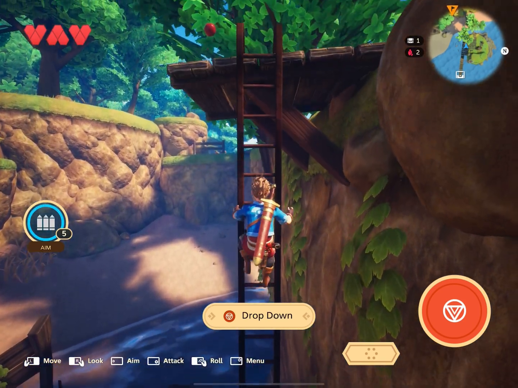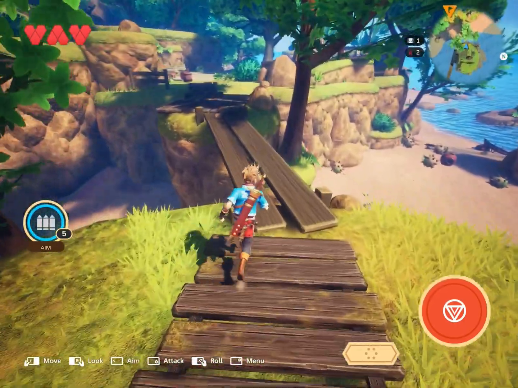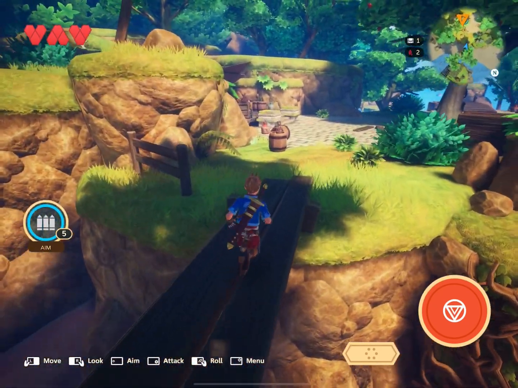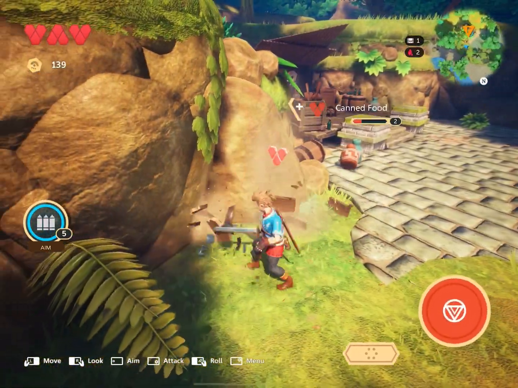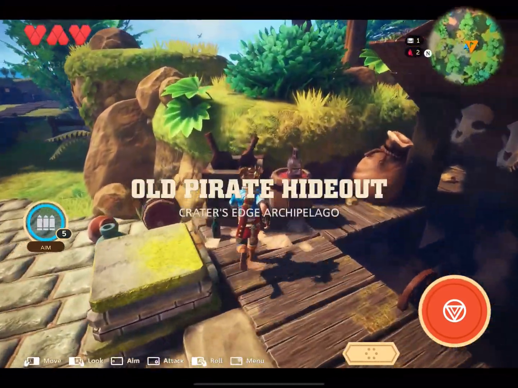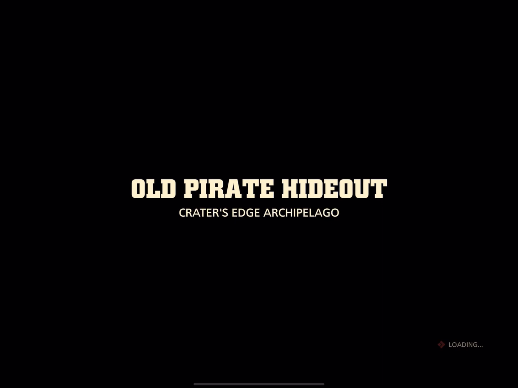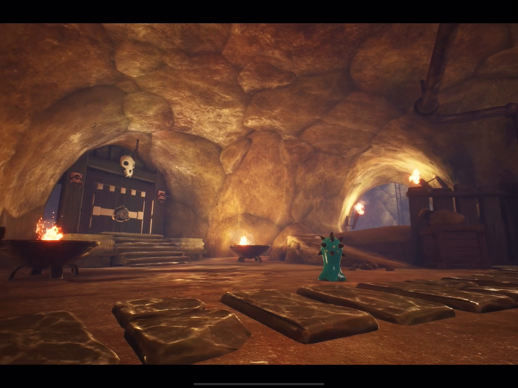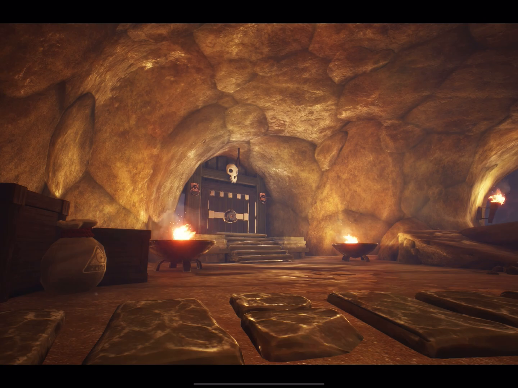I know it seems a long and winding road just to get 20 coins, but in the end, you'll be glad you did that because money helps you buy shards, and shards help you fight better. All right, so this is the entrance to the bad place. The old pirate hideout. Here we go. Drop down in. You can climb back out up the ladder, but we're not going to do that. We're going to move forward with the quest here.